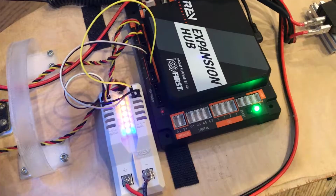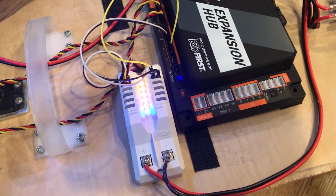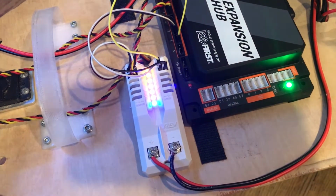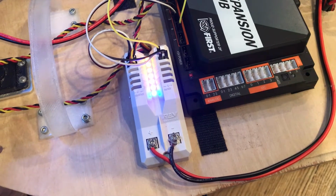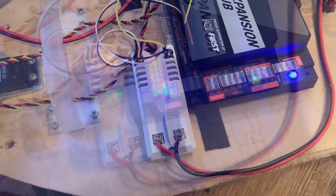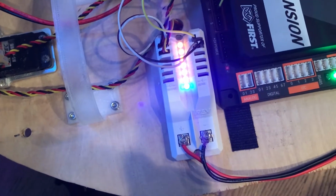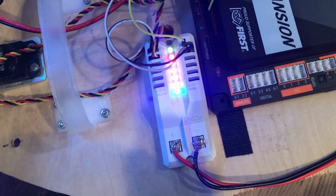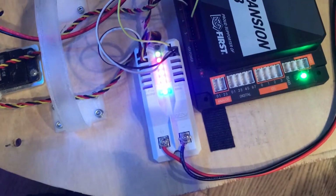Luckily, after the NSTA trip, we discovered that REV has this new servo power module, which is FTC legal, takes the voltage back up to 6 volts, and supports a draw of up to 15 amps across 6 servos. That's 3 times the power budget of the modern robotic servo module, and the REV module is advertised to be ESD tolerant. It also has these status LEDs which let you know about the signal for each servo.